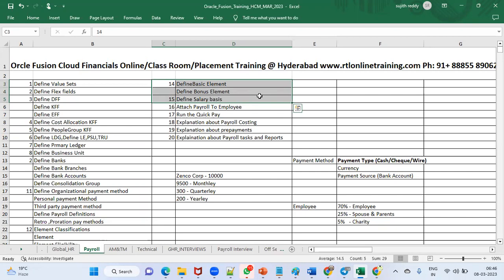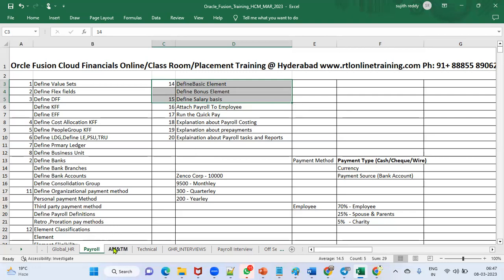Then we'll look at multiple elements and multiple employees, and we'll also write a fast formula. I'll be giving an introduction to fast formula because learning fast formula is itself a separate course. But still I'll be able to explain what a fast formula is, what the structure of a formula is, and how it can be done. Then we'll find out the different options here.